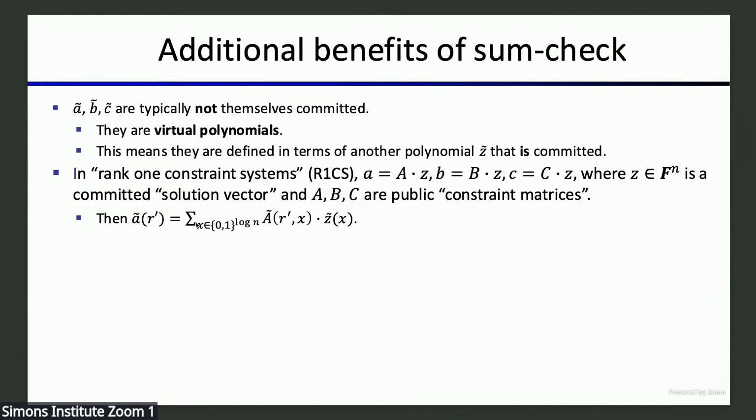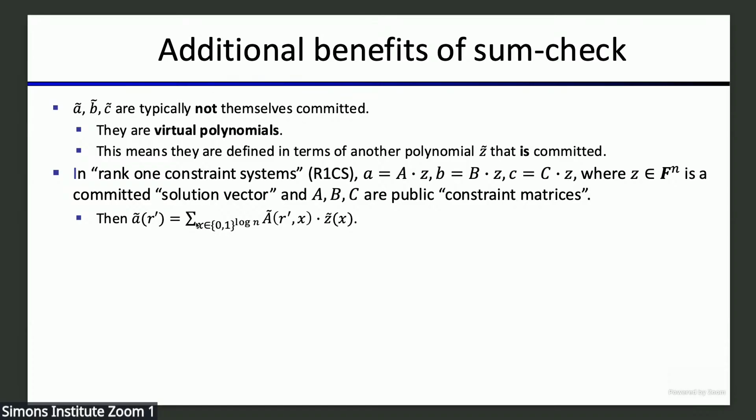There's this nice terminology that the new Binius work introduced, though the idea is not new, called virtual polynomials. These are polynomials that are not committed, but the verifier can pretend they were committed, because they're defined in terms of other polynomials that are committed. So when the verifier has to evaluate the virtual thing at a random point, you can reduce that evaluation to evaluating the actual committed thing with another application of sum check. You can do this as long as you can write the requested evaluation of the virtual thing as a nice sum of other things.